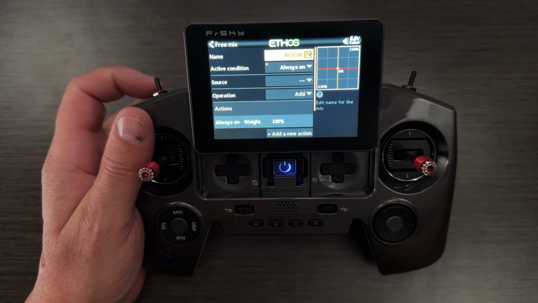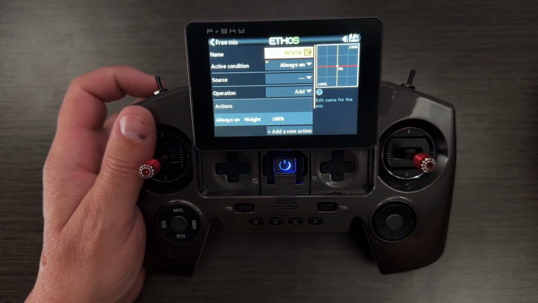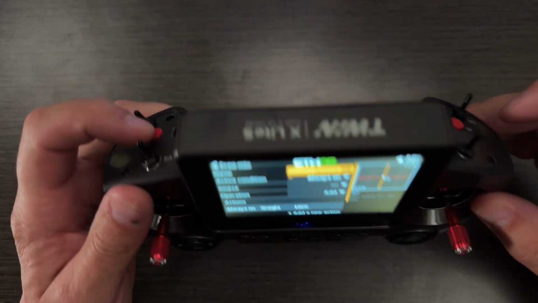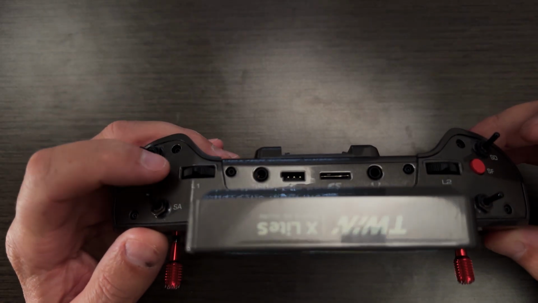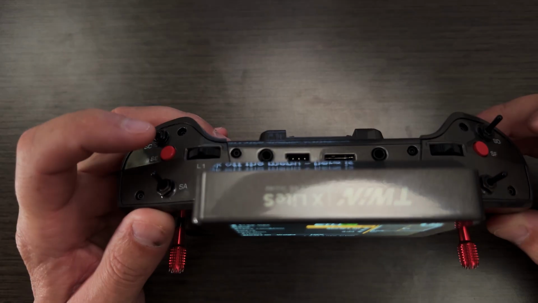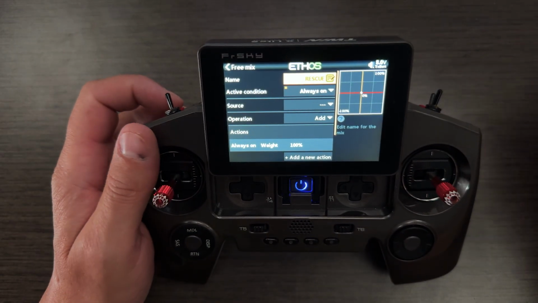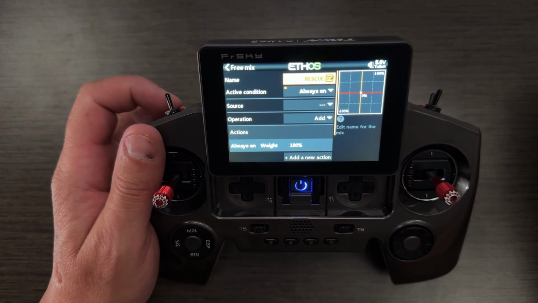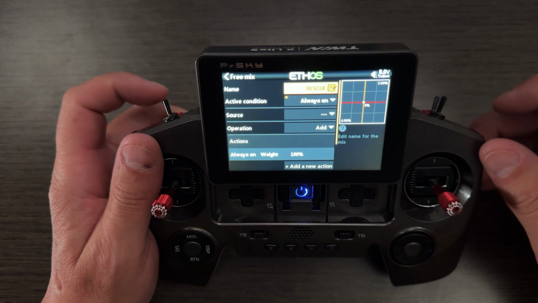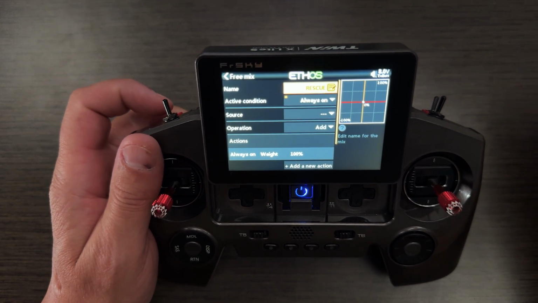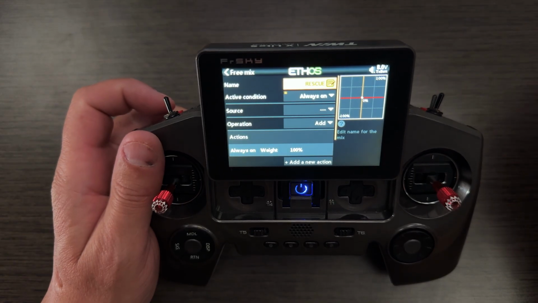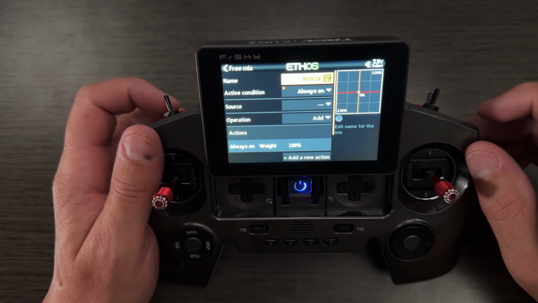And that model, when it's flying, is constantly seeing vibrations. Now, it doesn't mean that self-level or rescue isn't going to work. It'll work, but it may not always work perfectly. So by enabling it on a switch, if you enable rescue and it doesn't come perfectly level, or maybe it's partly level, you can enable it again, and then it'll level it up just a little bit more. It just kind of resets it, and I just found it was beneficial.